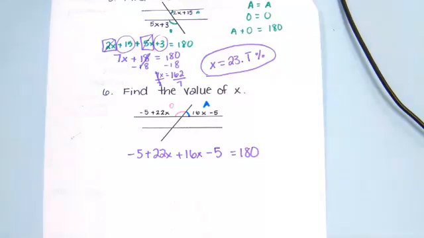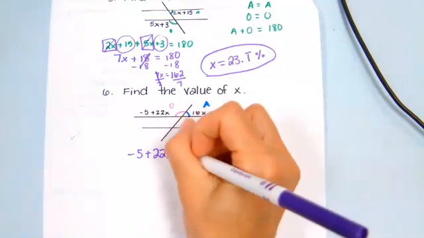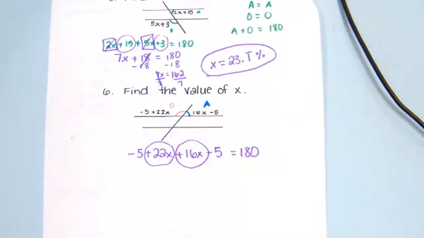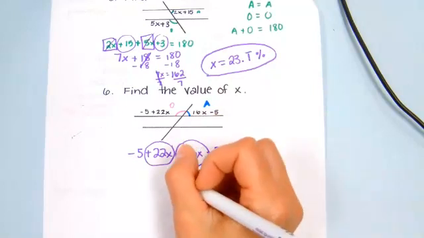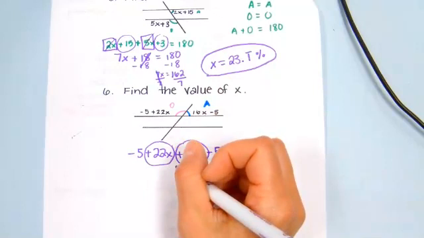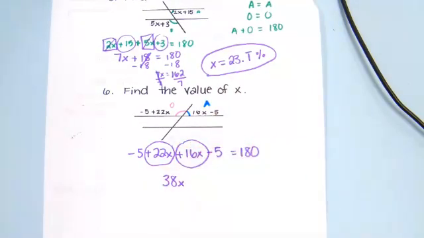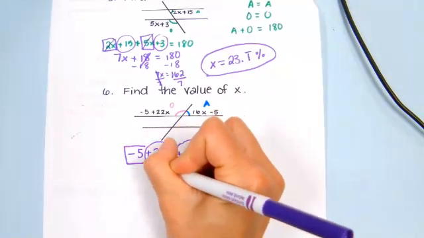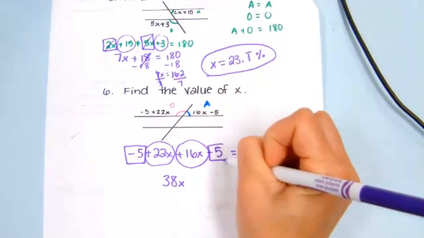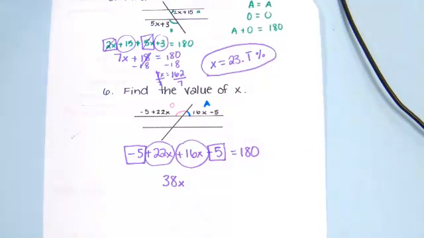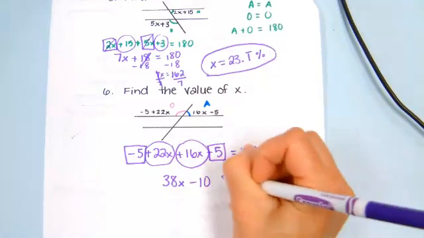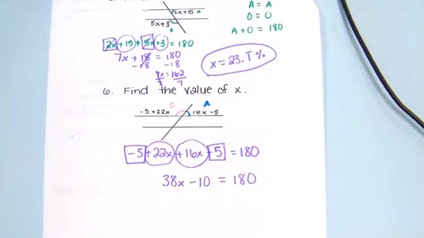Look for like terms. What can go together? 22x plus 16x. A lot of x's there. 22 plus 16 gives me 38x. This is where some people get this wrong. -5 minus 5 more, or plus -5, is how much? -10. It's not 0, okay? Now we get it down to this, and we start canceling.